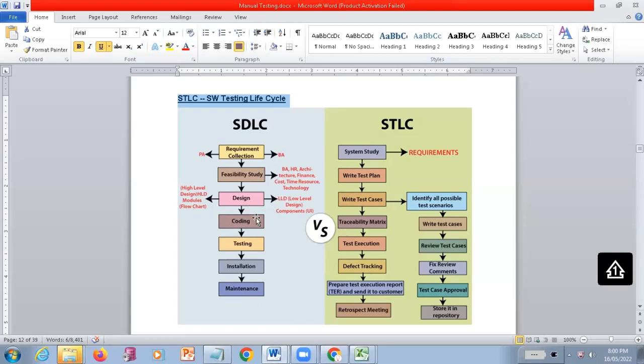Here, the real coding is developed. That is, the software is developed by the developers. Here, we do the traceability matrix, and once the coding has been released, we execute that software. The test cases are executed for the provided code. Once this test case execution is done, we raise some defects. If there are any defects, the developers need to fix them. Once this is done, we generate the reports here. Then they release the installation, meaning they release it to the customers.